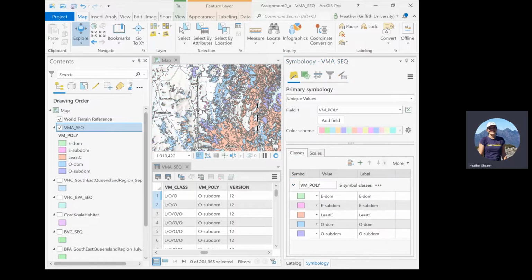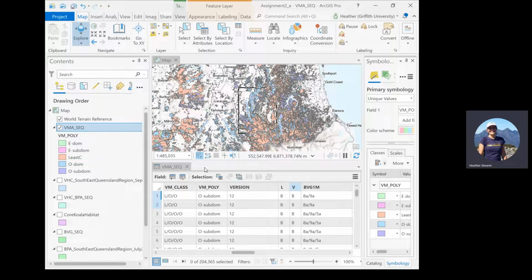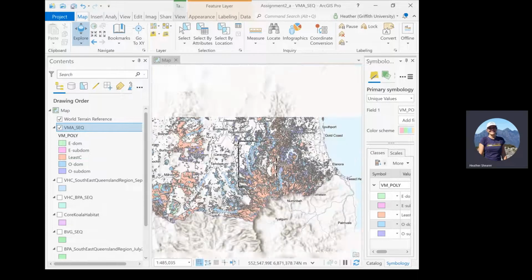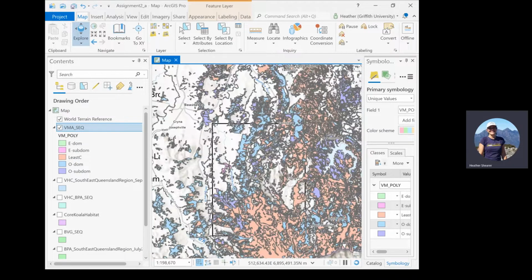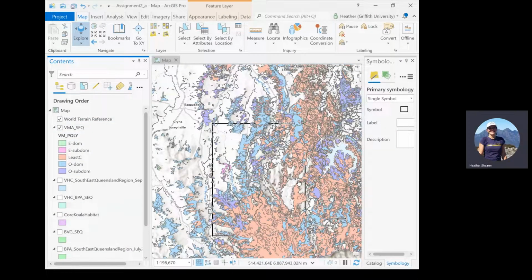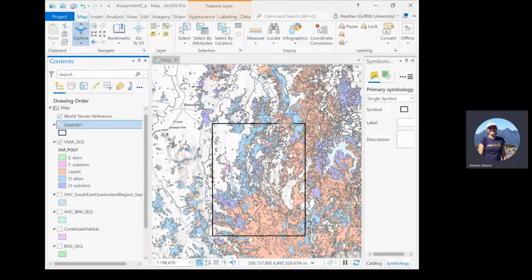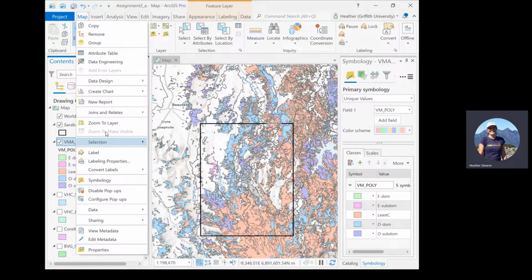Remove. And you will see there, if I look at my study area, I'm not actually doing anything to the data, and you can hide all of these things. So if I go into my data, you can see, look at the study area. Let me just drag the study area to the top. And you can see that within the study area, you have certain types of things that are triggered under the Vegetation Management Act. Okay, so that's quite a useful data set.